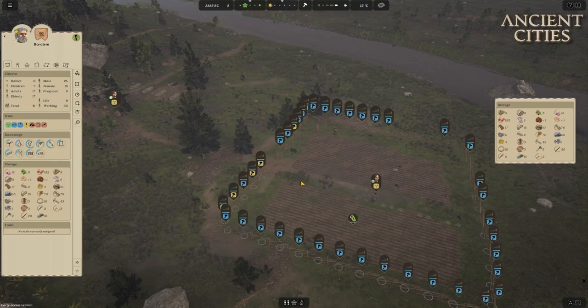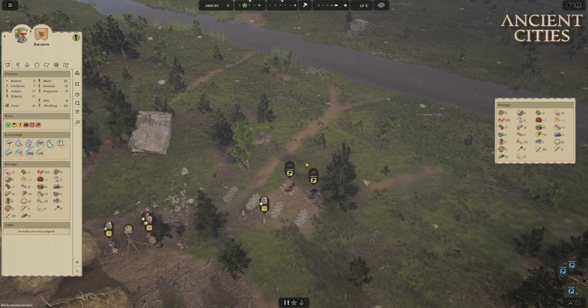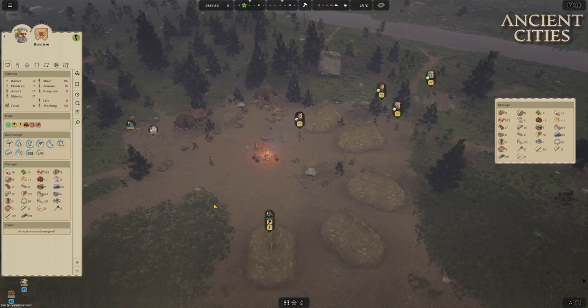Okay, so I have the graves needed. There were two graves that were lacking. So I'm just adding extra, and this one also needs some straw.